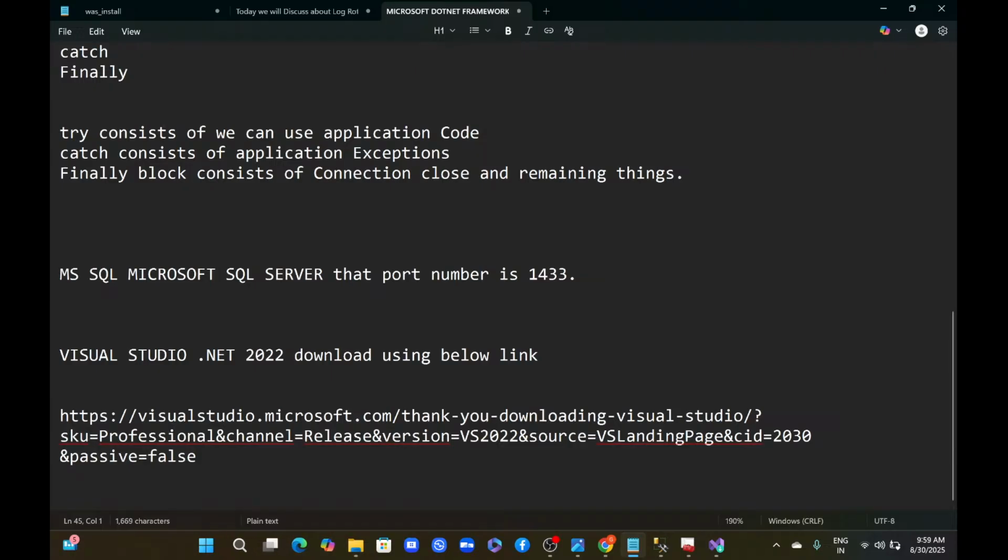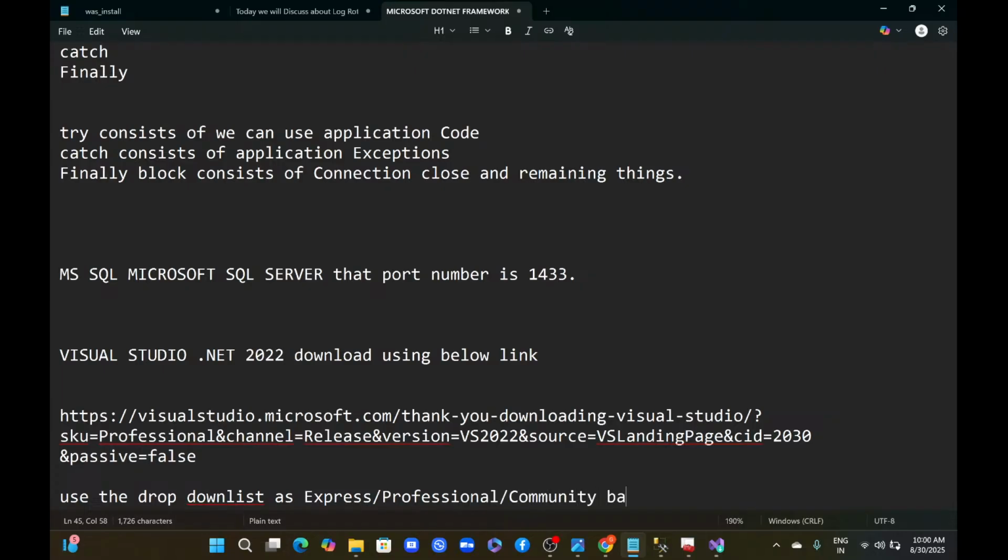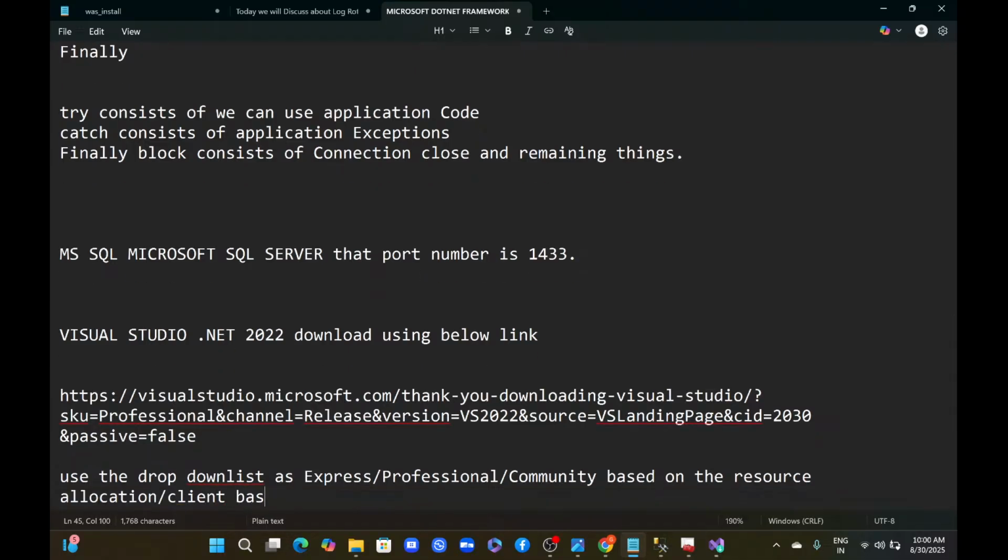This is Visual Studio .NET, and use the drop down list as Express, Professional or Community, based on resource allocation or client requirement.